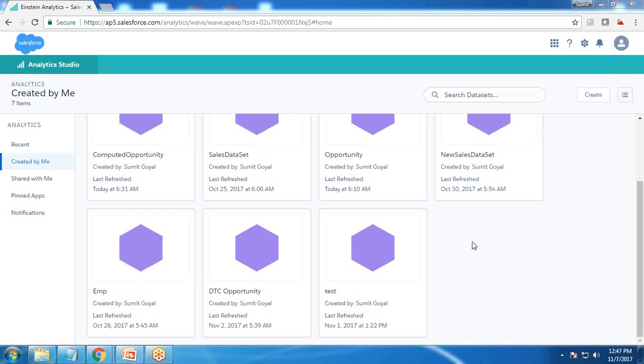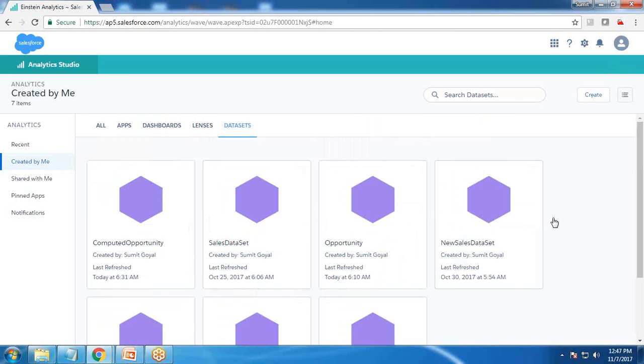So as you can see, I have got two data sets, sales data set and new sales data set. Actually, these two data sets are referring to the same data set. I have only uploaded the same data set separately with two different names. And as all of you know, in Wave Analytics, whenever we upload a new data set, it will be referred to with the ID of the data set, not with the name. So if we load the data into a dashboard, we will have two separate data sets because their IDs will be different. So let's have a look.